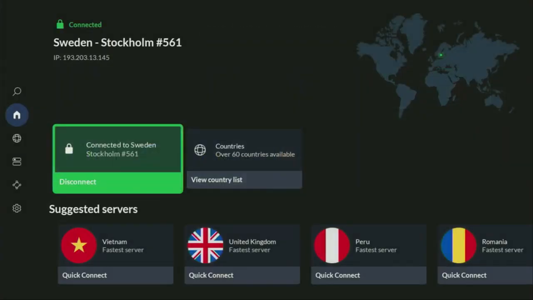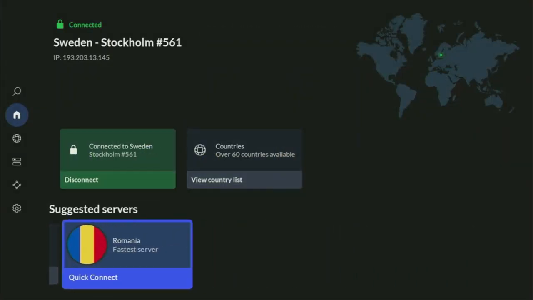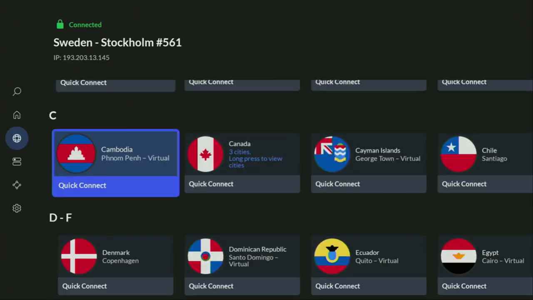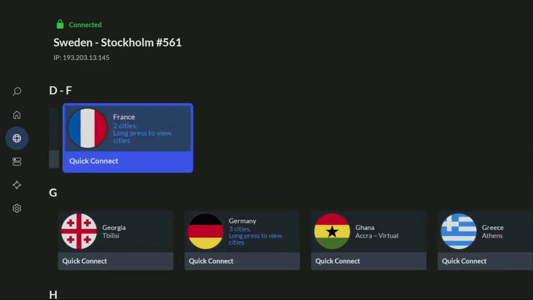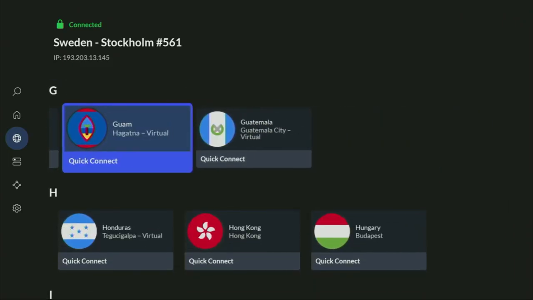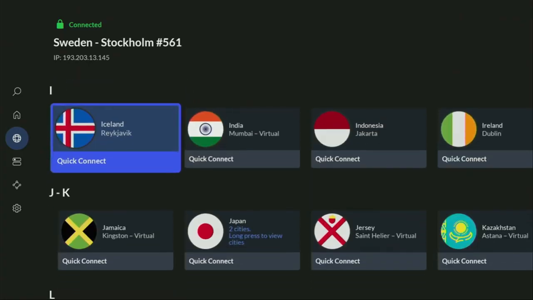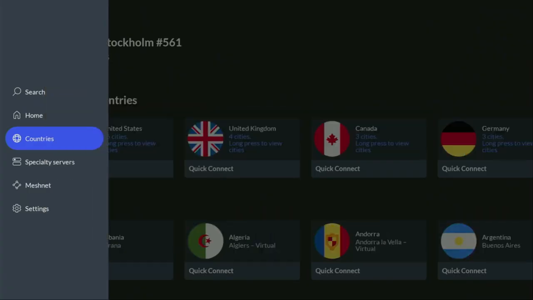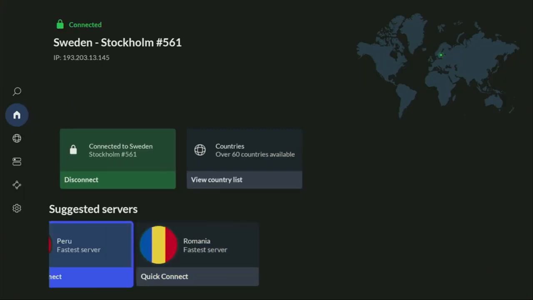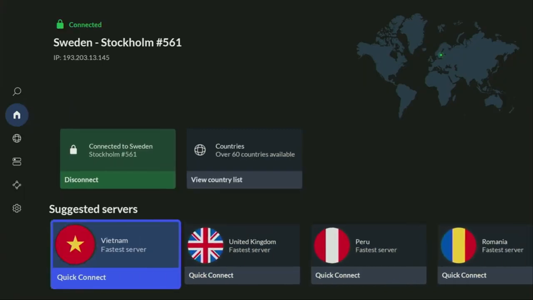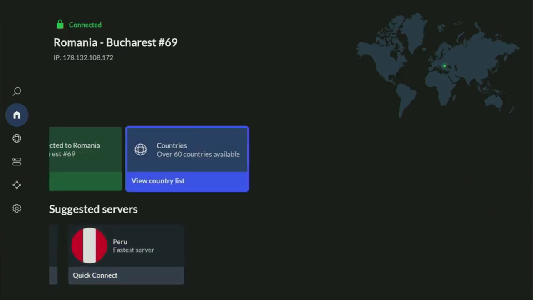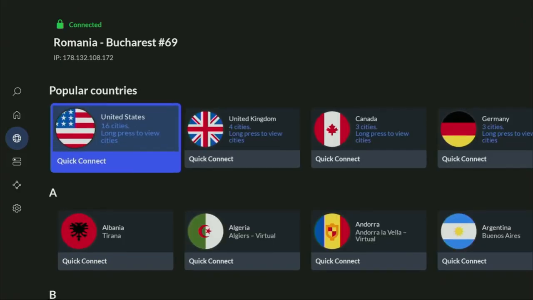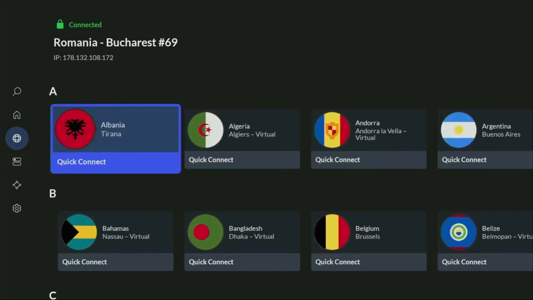It's of course connecting to a VPN. In my case, I mostly use NordVPN because they're super fast. They got a great app for Fire Sticks, Android TVs, phones, laptops, or pretty much any other device you may use. And they're not expensive for such a premium service. In fact, they cost less than a cup of coffee per month, which is great pricing for us, the users. In the VPN app, you just connect to any server. Let's say I will connect to Romania right now, and from the moment you connect, all your traffic is going to be totally encrypted. It means no one can track you or snoop on you online. And that's really important if you want to stay out of trouble.